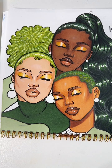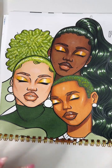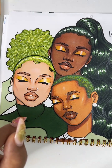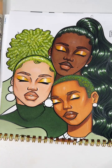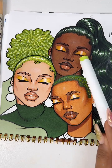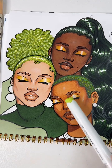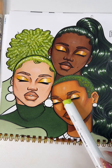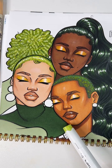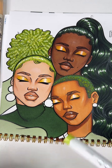Commitment. All right. Now, let me figure out what color I'm gonna do your sweater. I think something more bright. Maybe the celery yellow that we used up there. Again, visual balance, bringing things up, down, left, right. I actually don't remember what colors I used for the dark skin. I know the base was reddish brass by Ohuhu. That's E120. And then I cannot remember what I used to shade. I'm looking around my desk to see if it's still out and about. I might have used Chocolate by Olo. But I don't see it on here.